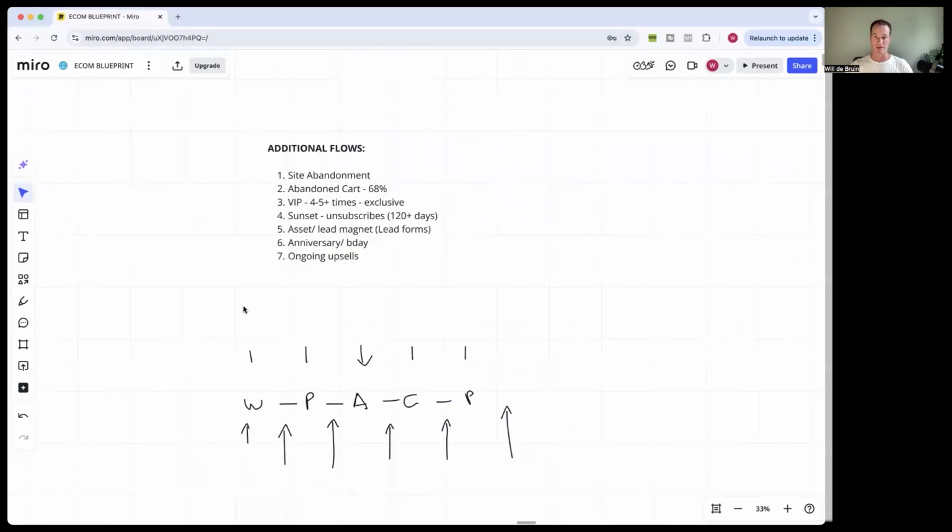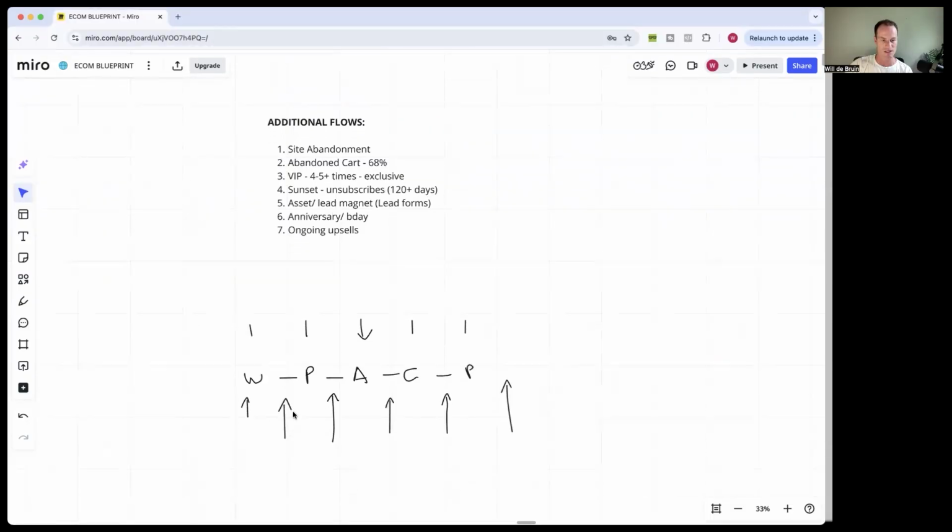All right, so here are the additional flows and this is where they fit in. So site abandonment. Now this is a bit like browse abandonment where they've viewed a product, but this fits in here. This is the site abandonment where they've actually visited your site. They haven't done anything else but look at the homepage perhaps, and they are triggered by a cookie or some sort of tracking, and they get sent an email saying, hey, we saw you checking us out, come back, have a look at the products. These are our best sellers. These are happy customers. That's what a site abandonment actually is. It's where they haven't even looked at anything or progressed down the funnel whatsoever. Really valuable, really powerful. I'll definitely recommend having that on.